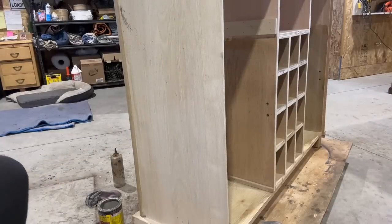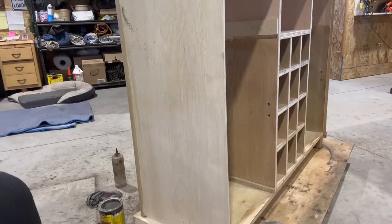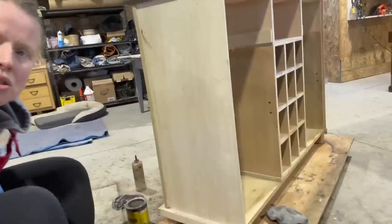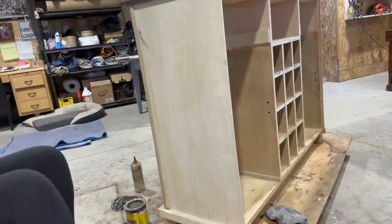Alright, as I'm working around here, I'm remembering a few comments and questions people have asked me about methods and staining and such, so I'll answer them while I'm working here.